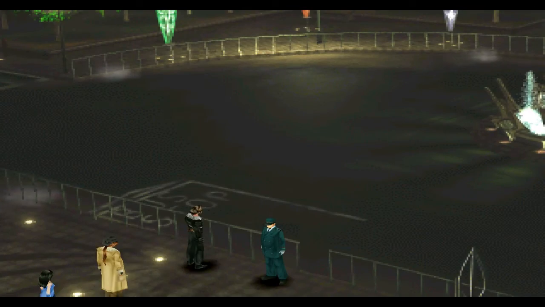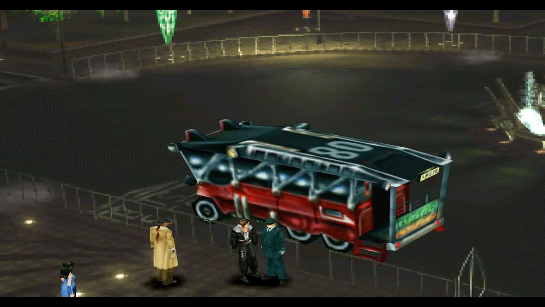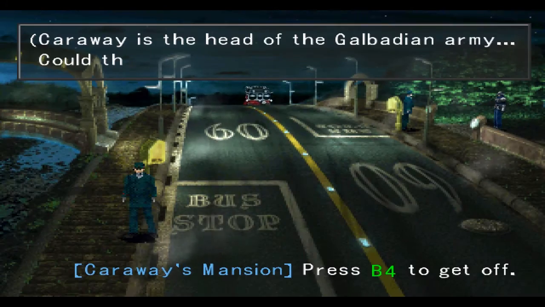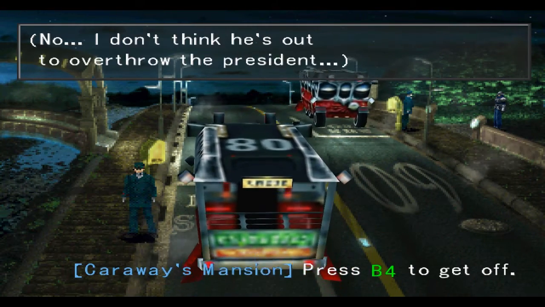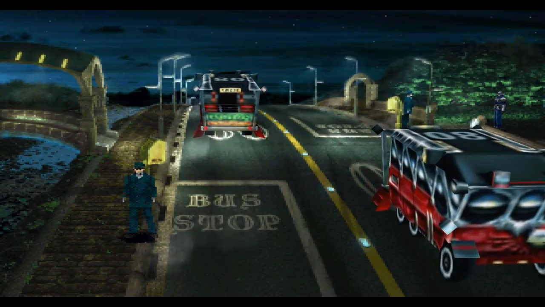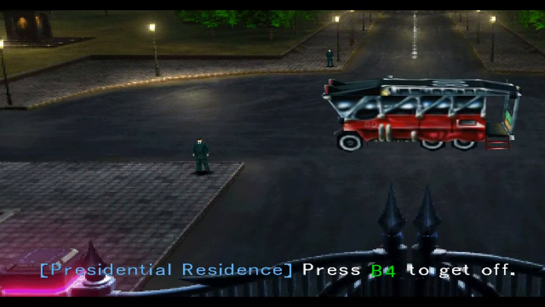So, we'll just wait for a bus or a trolley to show up and we'll talk to this dude. There we go. So you could get off here to advance the storyline. Squall says, is it a coup d'etat? Well, he doesn't want to overthrow the president, just the sorceress. Or we could get some of our rewards from doing the Queen of Cards game. So let's do that.